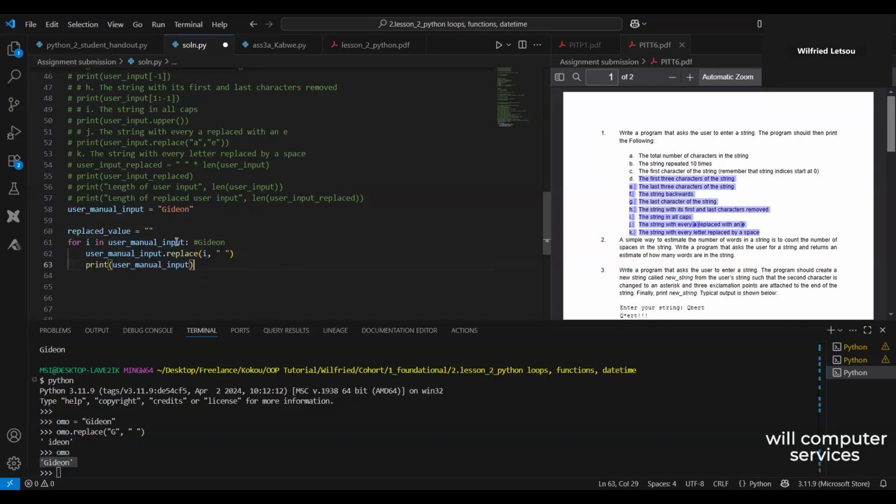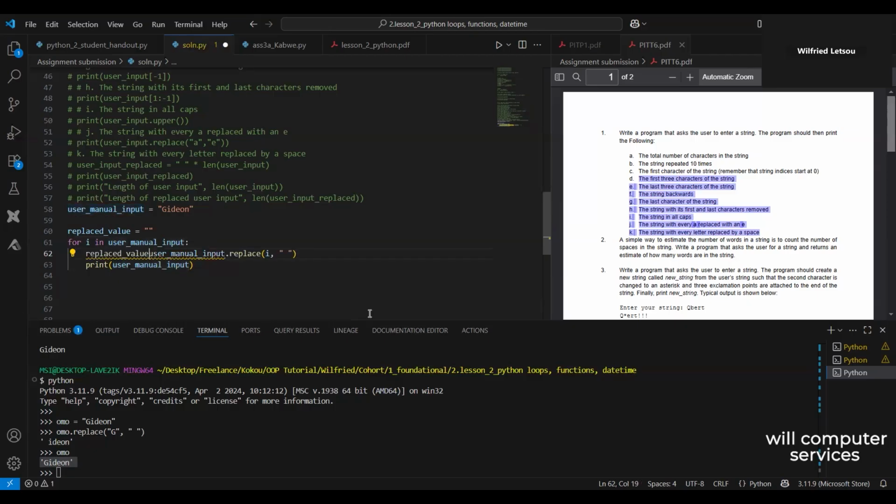Now I'll come here. We are going over it, and the rule still applies that I will be assuming each element of user manual input, which is going to be Gideon. Replace value is an empty string, a string that has nothing, no space, nothing by default.